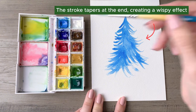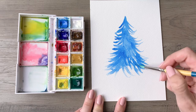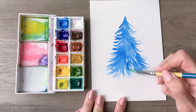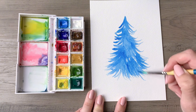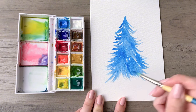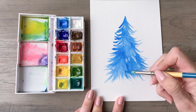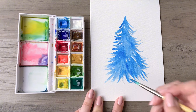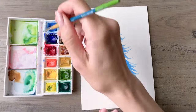You can see I'm pulling from the same bright blue in the top left, and depending on how much water you have on the brush, that will determine how light or dark the value of the color is when you lay it down on the paper. It's great to have a variety in here — you can see a mix of both throughout the entire tree. This not only gives you a beautiful visual effect, but also gives you an idea of how your paint reacts to more or less water on your brush.